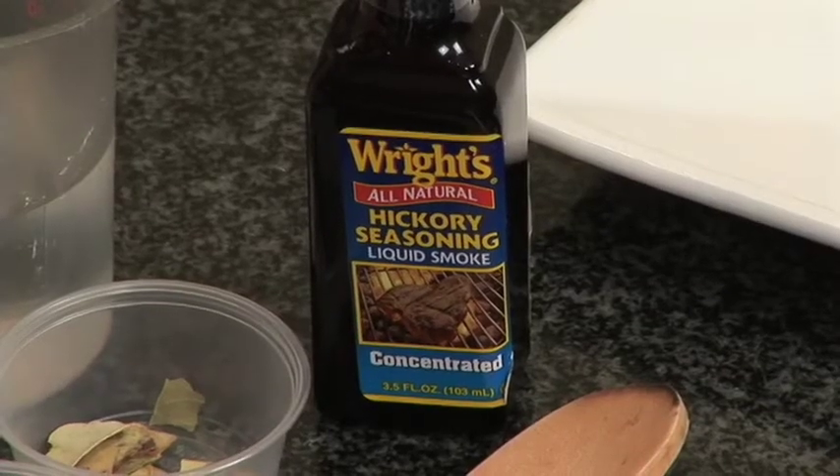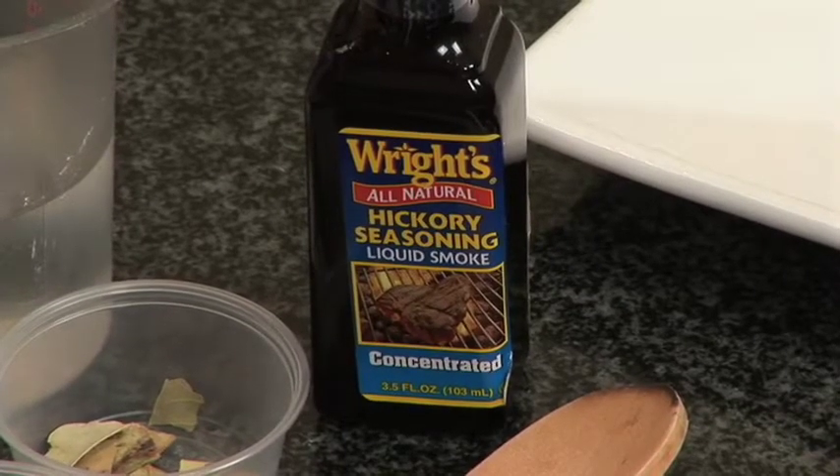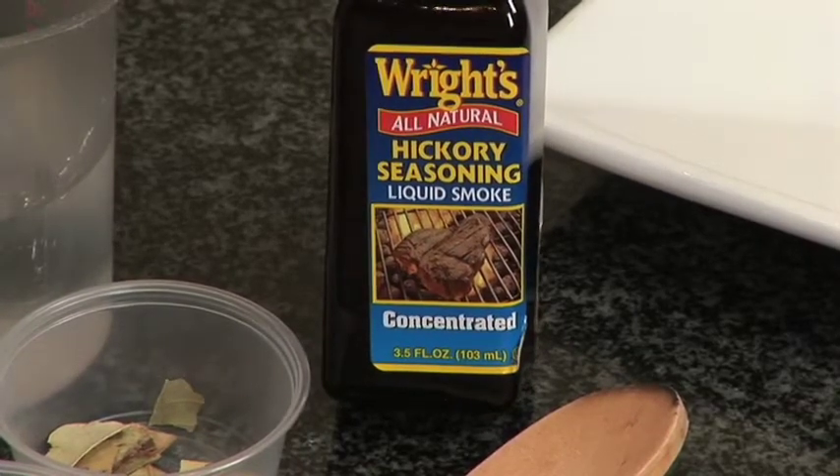You'll need one-and-a-half teaspoons of a natural liquid hickory smoke seasoning. If you love that smoky taste, feel free to double it and use a tablespoon. My favorite brand of liquid hickory smoke seasoning is Reitz. You'll find it in most supermarkets on the aisle next to the barbecue sauces. Occasionally you'll find it in natural food stores. This brand is particularly good because it doesn't have chemical names and numbers in it — it has really simple ingredients.